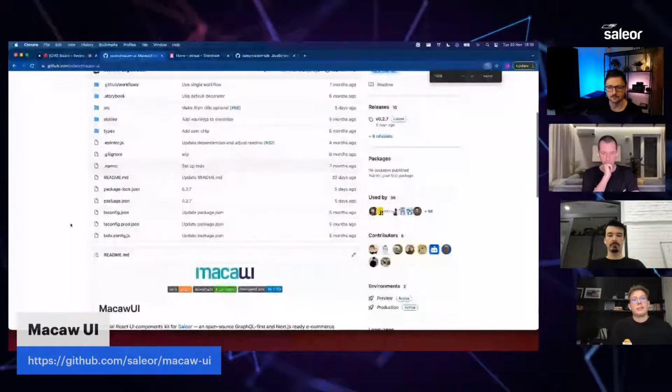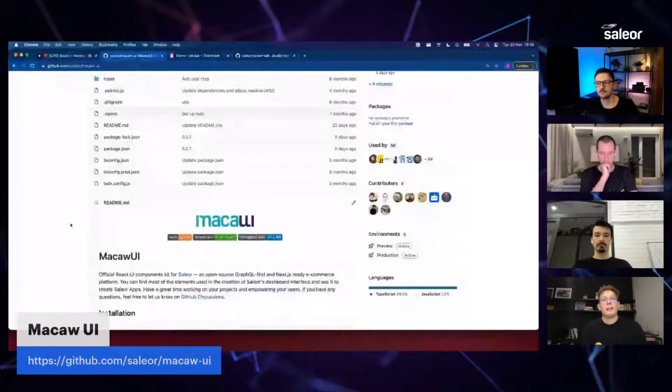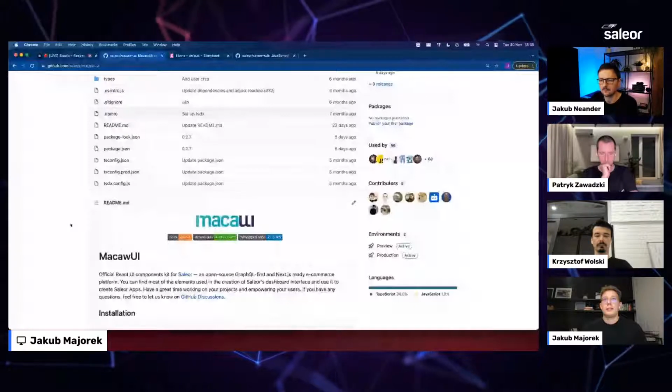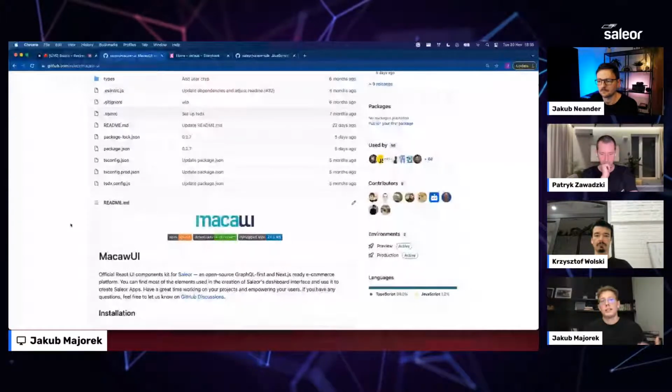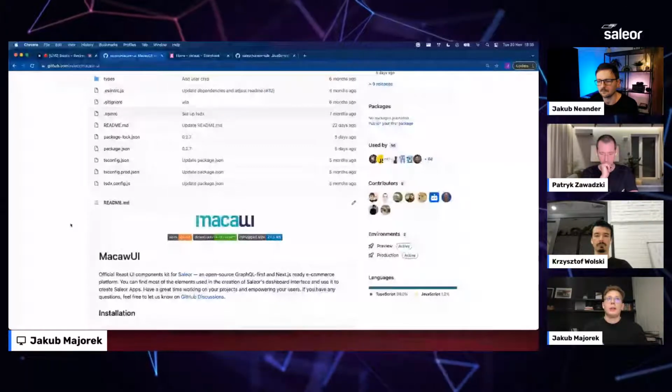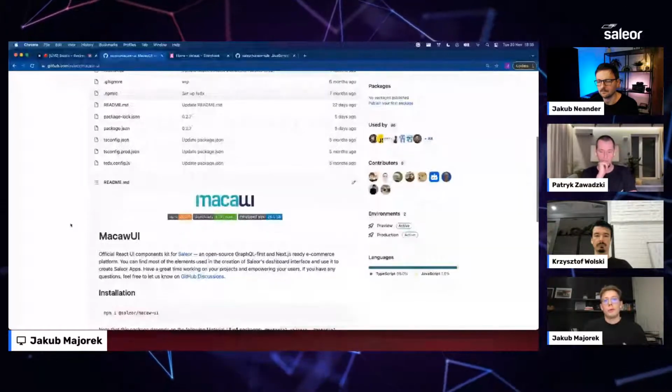Okay, so Macaw UI is a UI component library that is based heavily on Material UI, but it's also extended. The theme is extended so that it fits our brand, and we have some overrides and custom components.